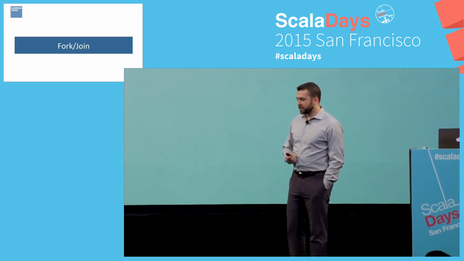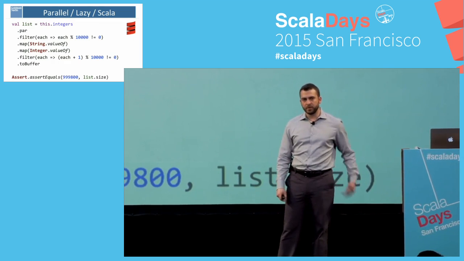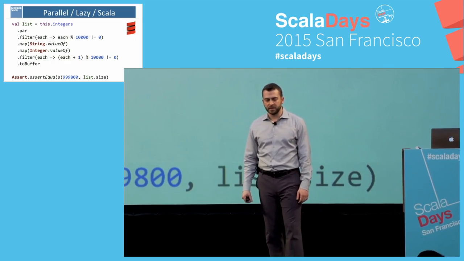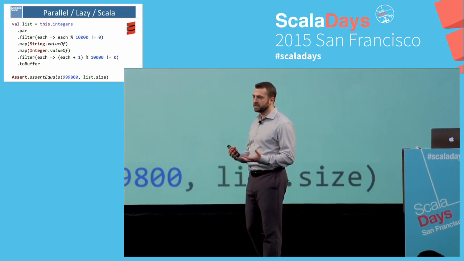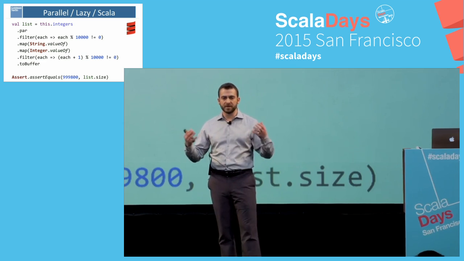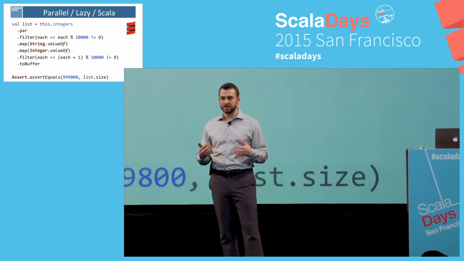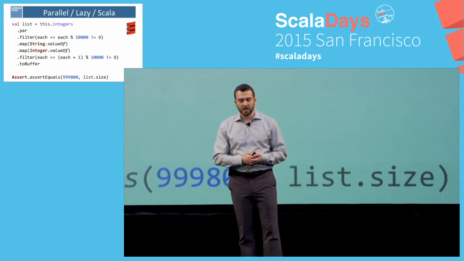All right, fork join and parallel collections. I wrote this performance test that's similar to the one that we looked at earlier, but now we're doing it in parallel. And earlier I was terminating in a count. The difference here is I want to focus on, in fork join, the join step, so I want something more significant than the integer count that we had before. So in this case, when I terminate with toBuffer, I'm going to have intermediate buffers that I need to call addAll or something like concatenate to get them all into a single buffer.